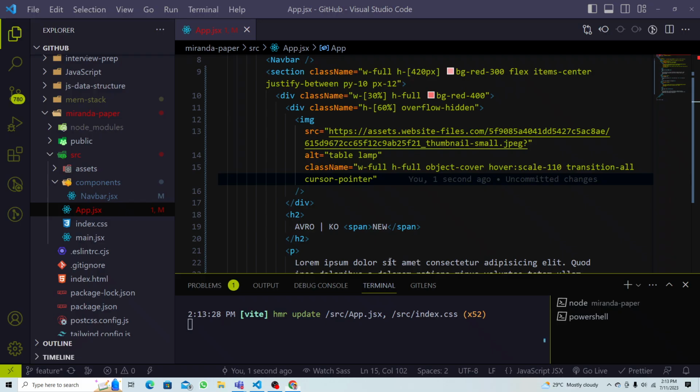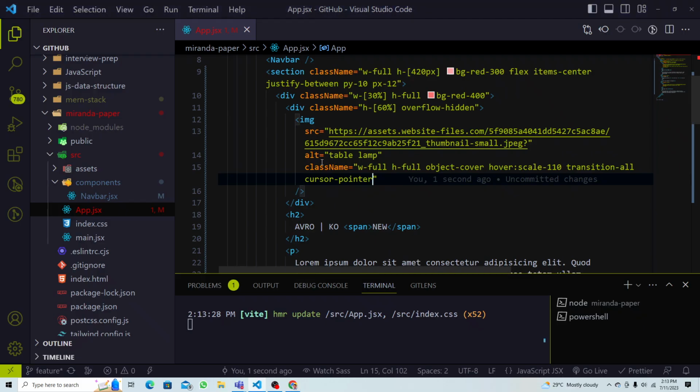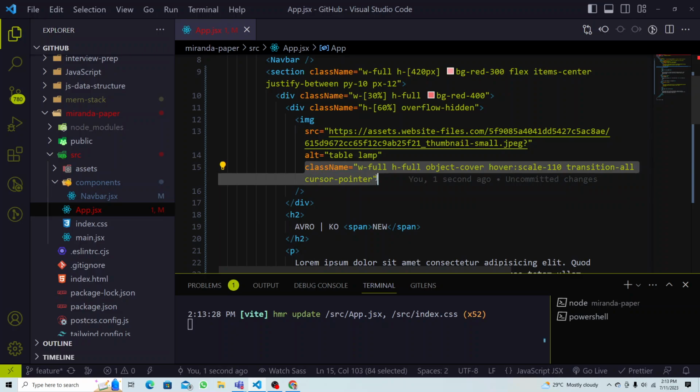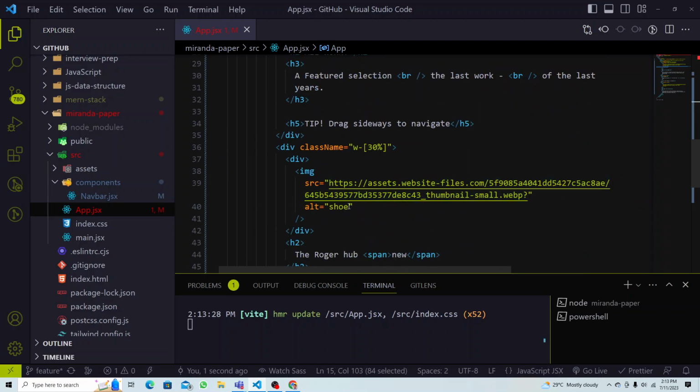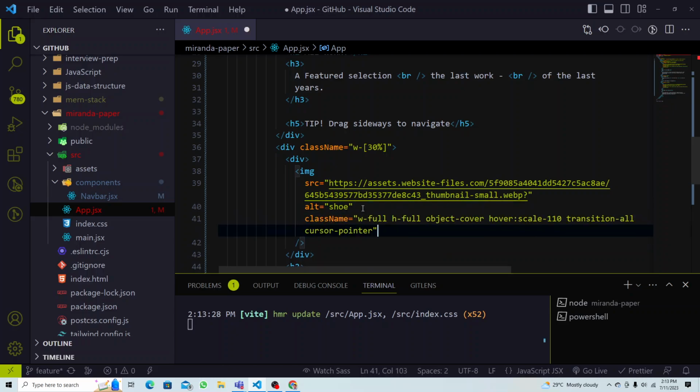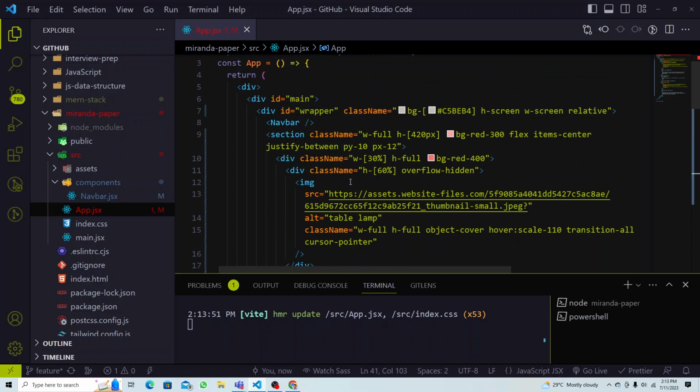Now the same thing you can apply to the other image. Whatever we have done, just copy this and put it on the other image. So go back to the image here and add the class name. Done. It will also be the same for the div and everything: overflow hidden.